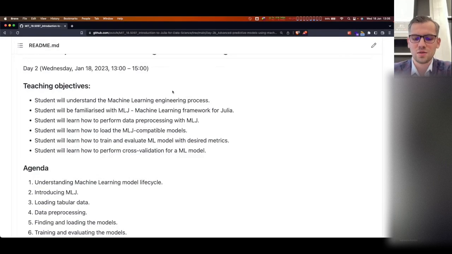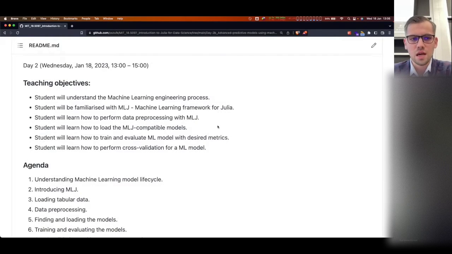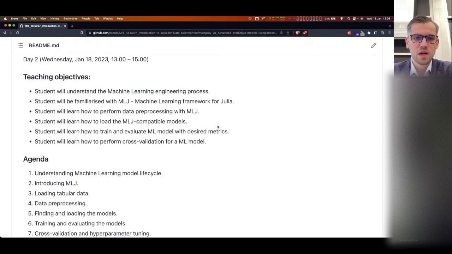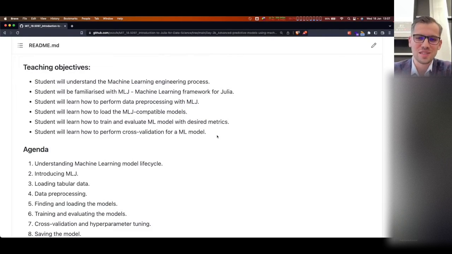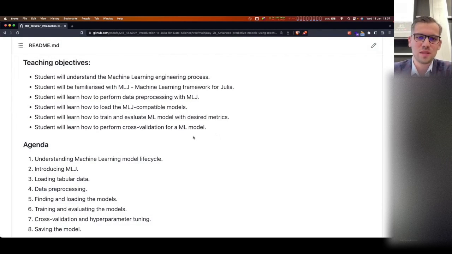Let's treat it as theory for the upcoming practical part of the exercise. Our main piece of software today, or framework, will be MLJ, so machine learning in Julia. This is how this abbreviation is resolved. So this is a machine learning framework in Julia. This will be our main topic.